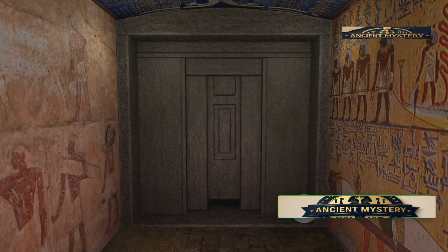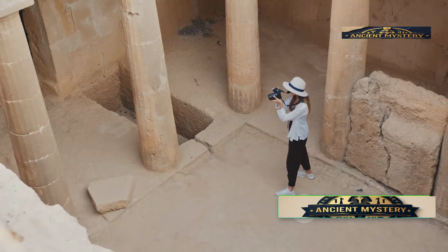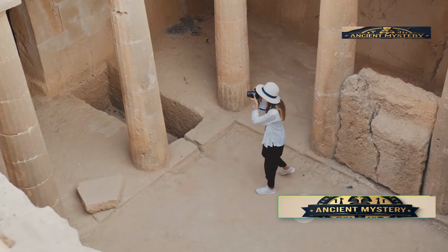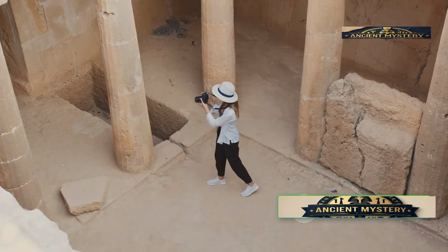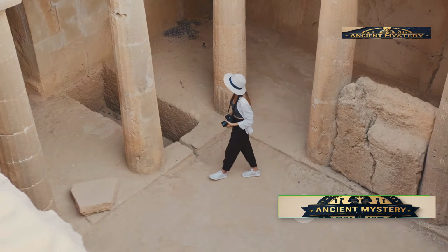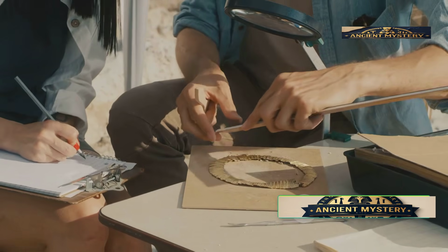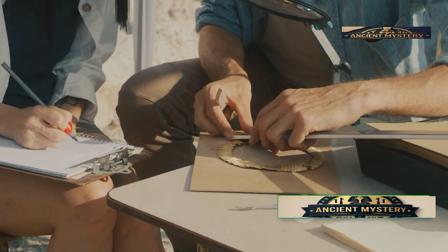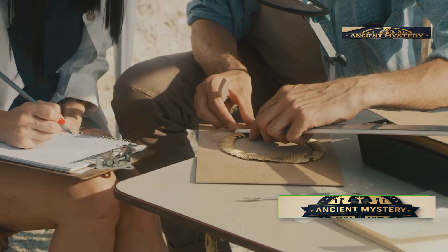There is no equivalent to this complex distribution of chambers anywhere else. What would be truly fascinating to scan would be the zones dedicated to the queens and the zone dedicated to the king, to get a clearer vision of what happened inside these chambers. Do you hear that? Even the experts don't fully understand what they're dealing with.